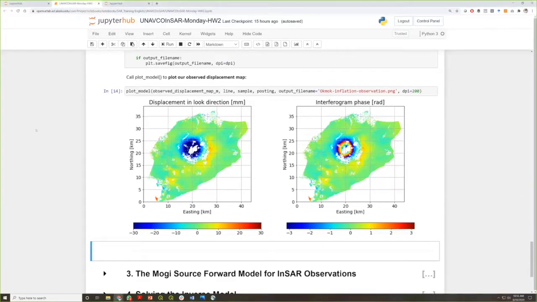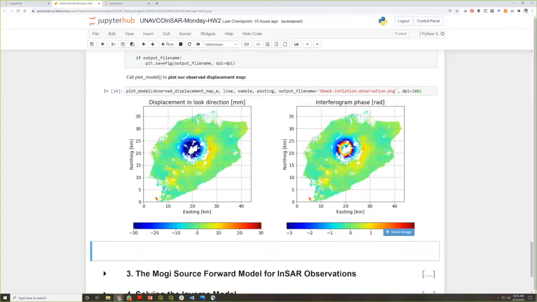Okay, so what you see here on the left is still line of sight displacement, where we have negative values because the range is getting shorter. Later on, we'll work in ground motion. The displacement here is about 3 centimeters. The units down here are in millimeters.